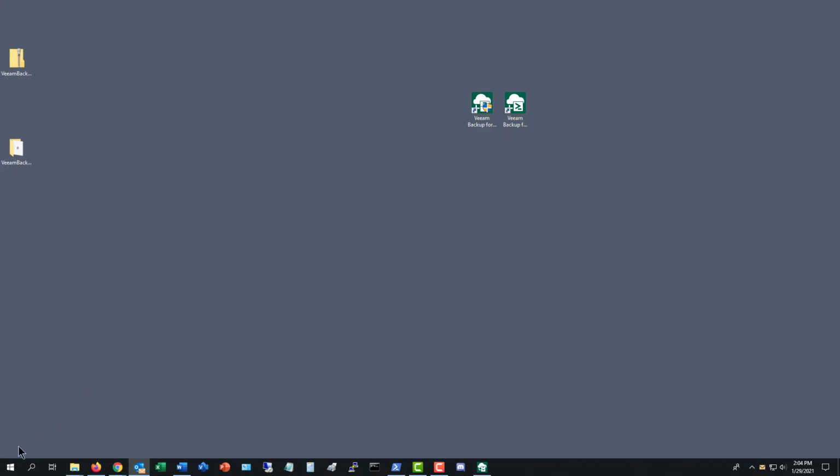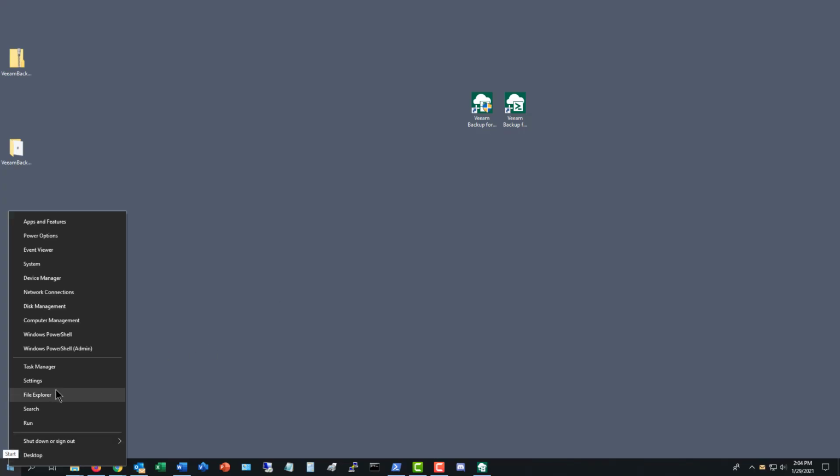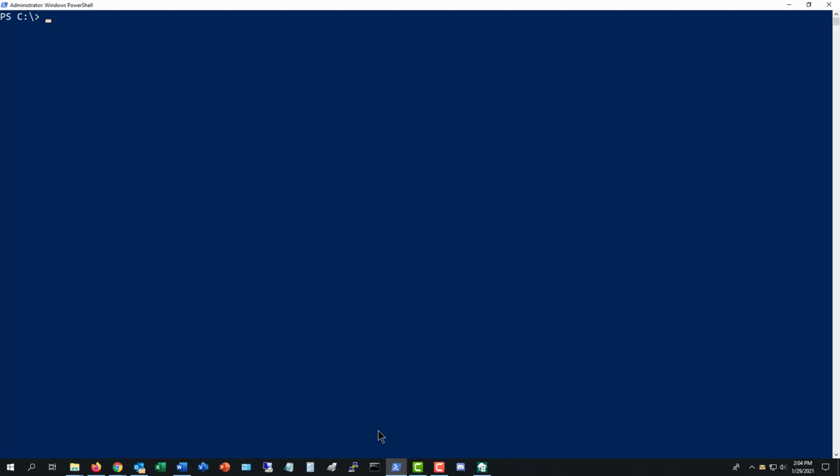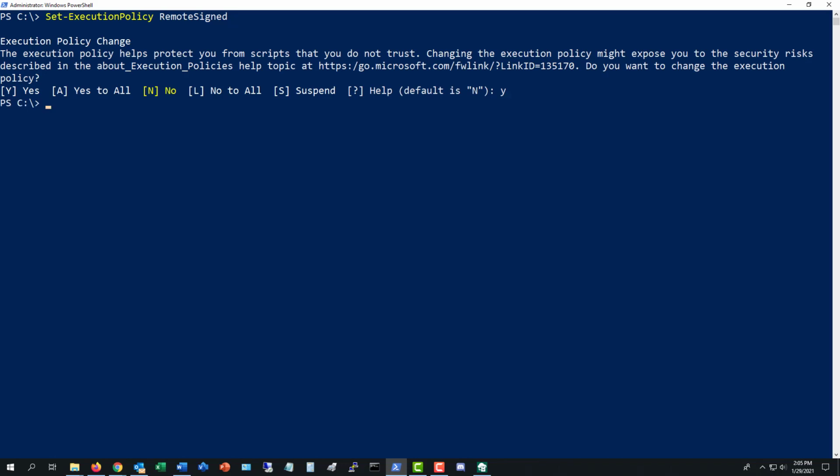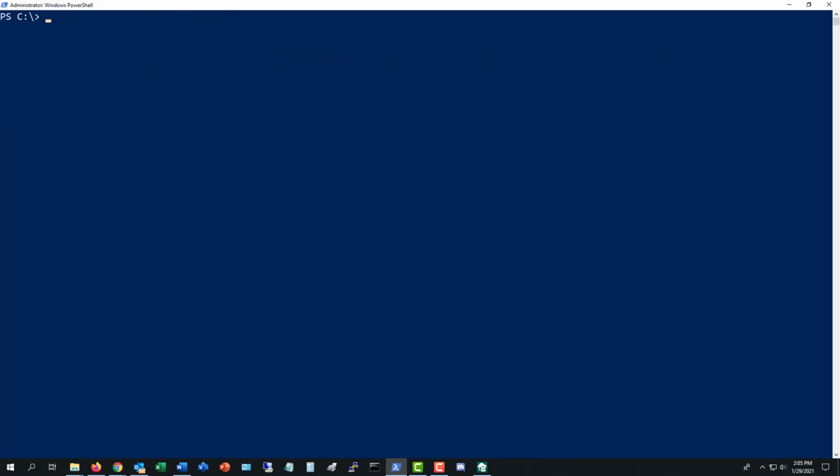Now I'm back at the desktop, and what I want to do is right-click on my Start button and choose to open up Windows PowerShell as the administrator. Once I'm logged in, I need to connect into Office 365. The first command I need to put in is Set-ExecutionPolicy RemoteSigned. Otherwise, none of these commands will work properly. And that's done. All these different commands I'm going to put in the comment section, so you don't have to worry about writing them all down. Next, I'm going to get the credentials, which is going to prompt me for my username and password.